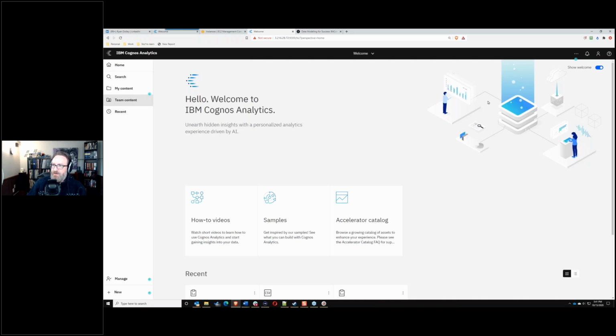Okay. So the first thing we're going to do is look at data sets. A data module can be sourced from a lot of different things. A data set is going to be sourced from one of two things, okay?